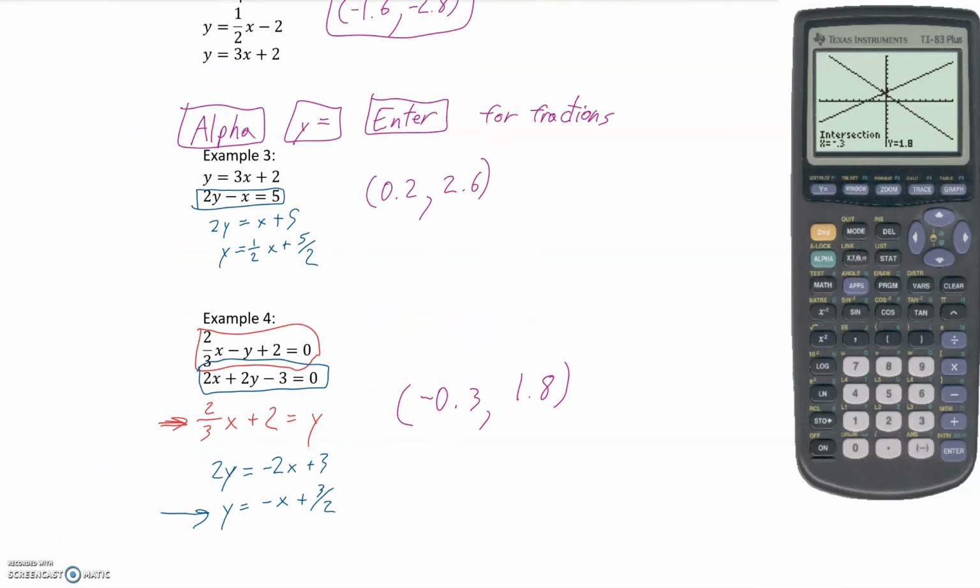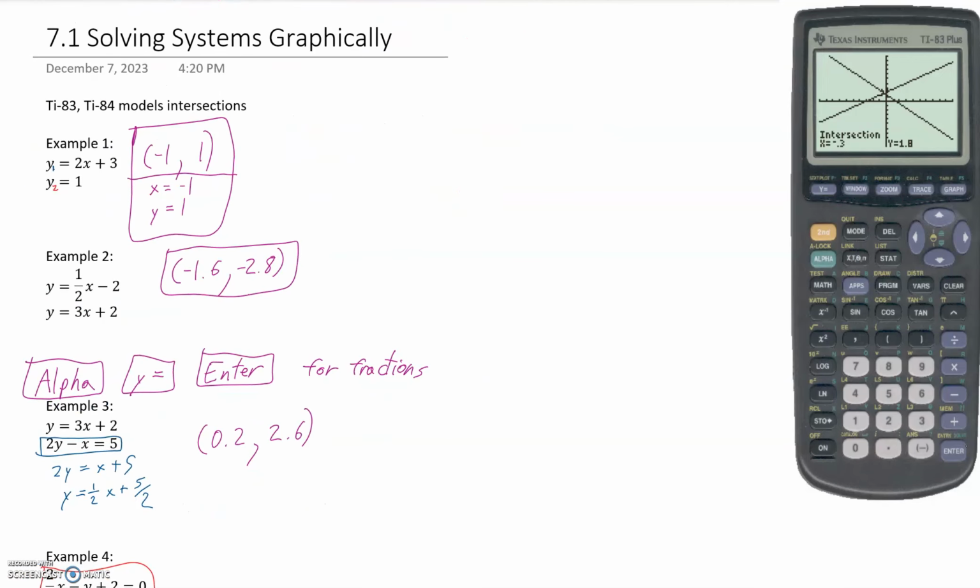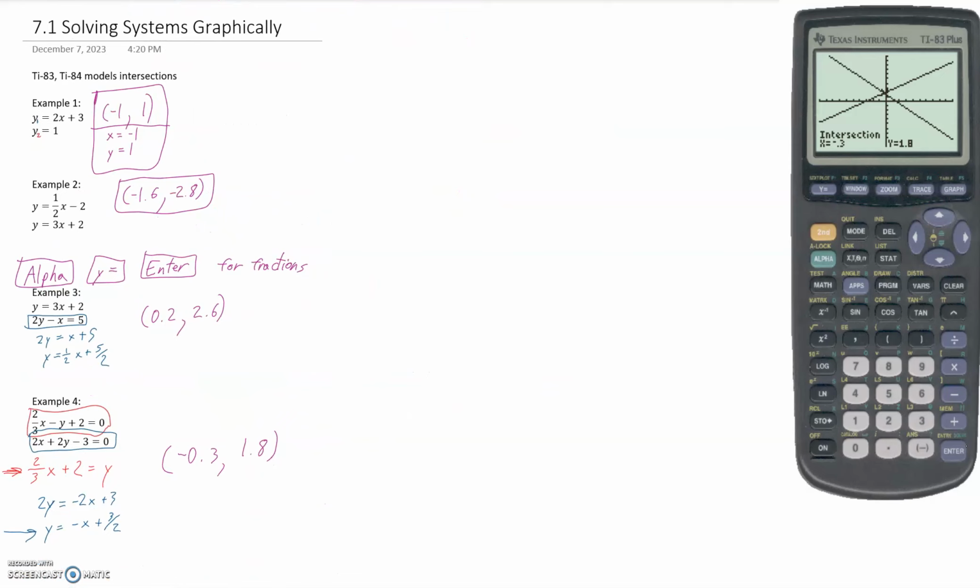Yeah, so I hope that this video helps you better understand how to solve systems graphically. If it starts off as both of them being y equals, that's easy. But if it starts off as something other than that, you're going to have to do some algebra to rearrange it into that form. Graphically is wonderful in a multiple choice or numeric response setting, but on written response, you're going to probably have to use algebraic processes, because the question will say solve algebraically. And that's where our next video is going to come in.